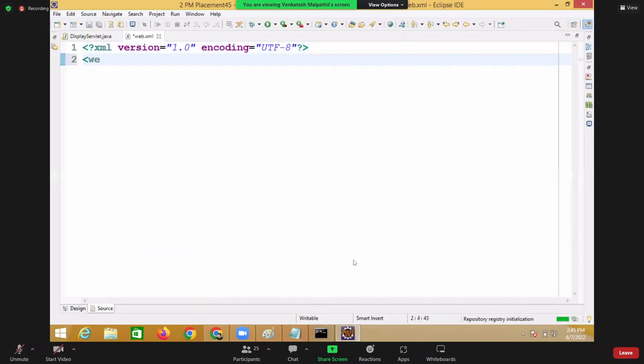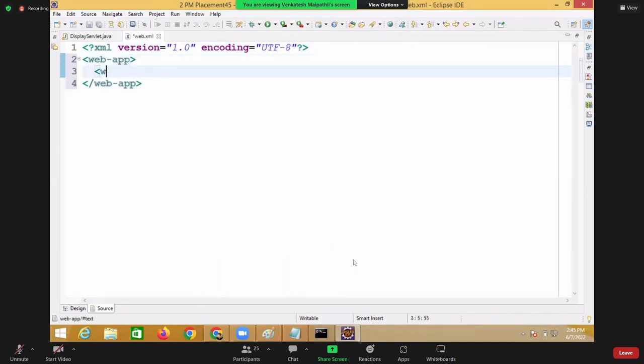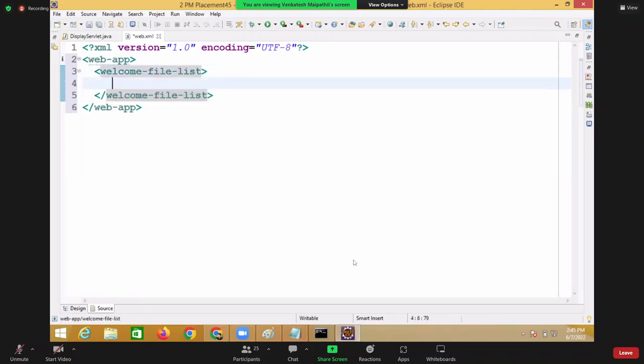Web app. Welcome file list. Welcome file, input.html.